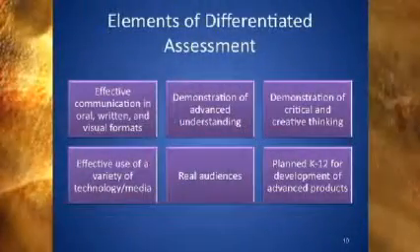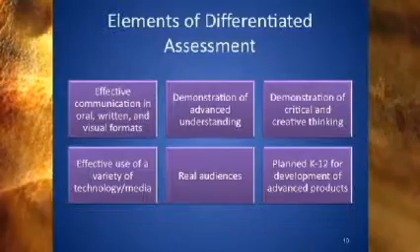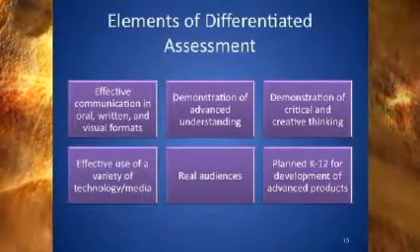Plan K-12 for coordination of advanced products so that students have a broad range of capabilities at the end. They should know how to write a paper with source citations. They need to be able to summarize and synthesize information from a variety of sources. They need to make speeches. They need to recite poems. They need to construct science fair exhibits. They need to make PowerPoint presentations. They need to develop brochures and informative posters, etc.